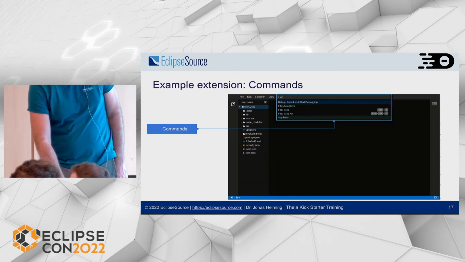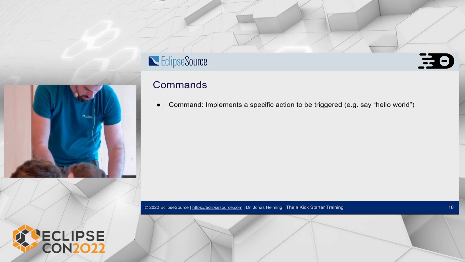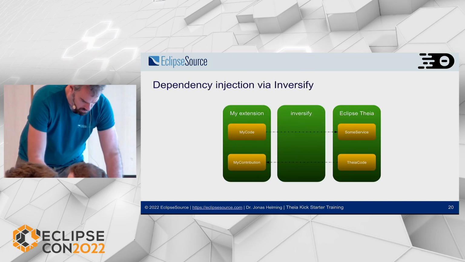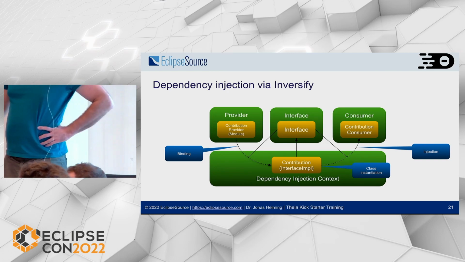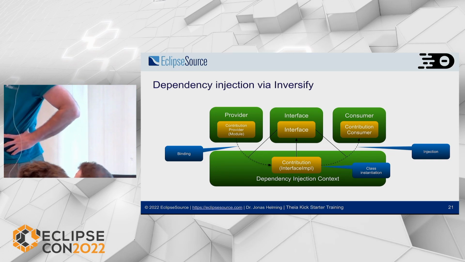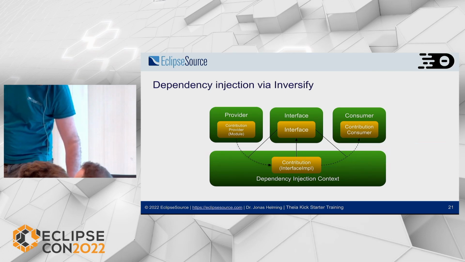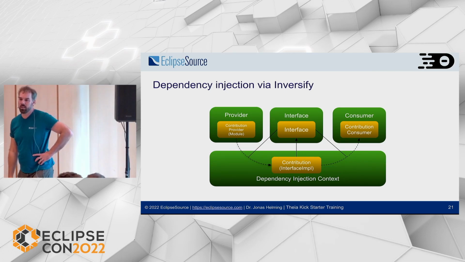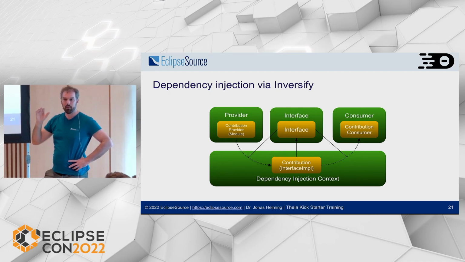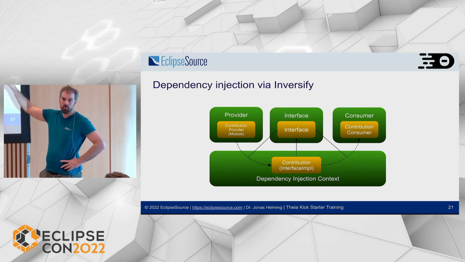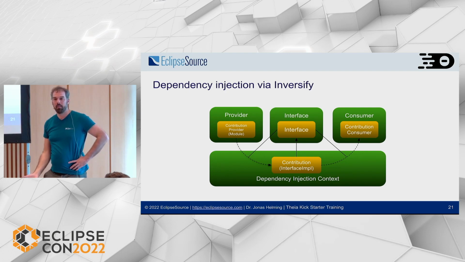All right, so let me go a little bit further. Two things that I would like to explain. Usually I have longer to explain this, but here on the slide we have this dependency injection scheme again, which is very central to the architecture. The idea again is, on the left side we have a provider. That's a module that provides something, in our case a command. On the right side we have a consumer. That's an element that wants to retrieve something.